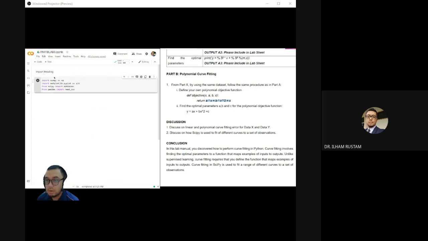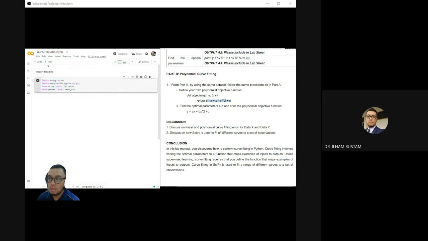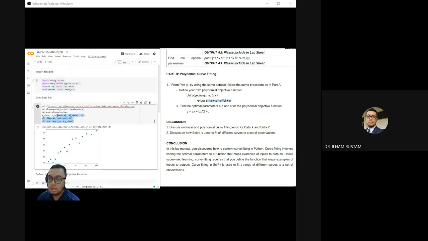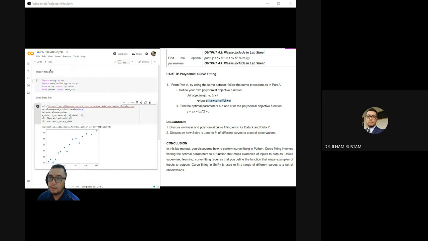But for me, since I've already done 3 times today, might as well I just copy it. Okay, and then plus text, load data set, and then this data. So the same process, you don't need to change anything at this stage. Make sure you get the same output.